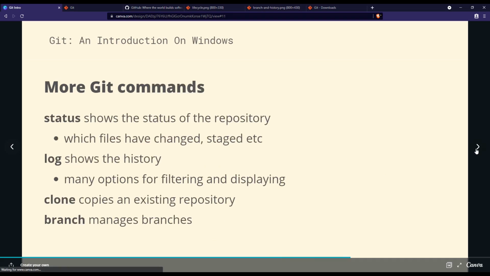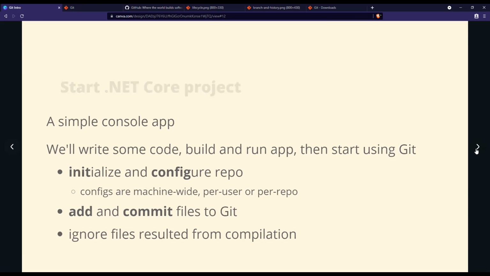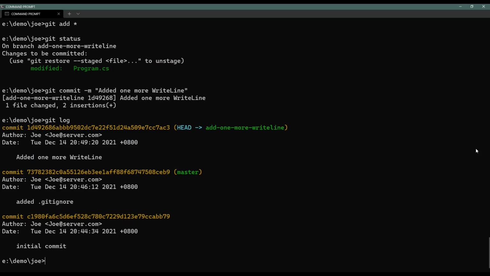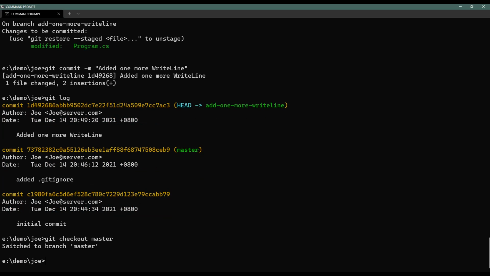So I'm going to do git checkout master. Previously I was on add one more write line, and I had 3 commits, but if I go back to master, I'm only going to have 2 commits: the initial commit, and this one, added git ignore.